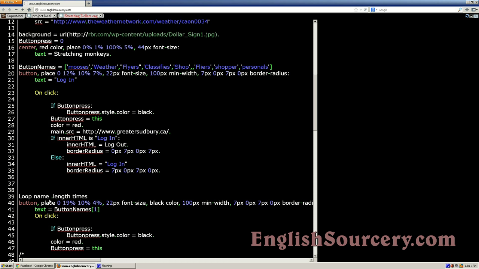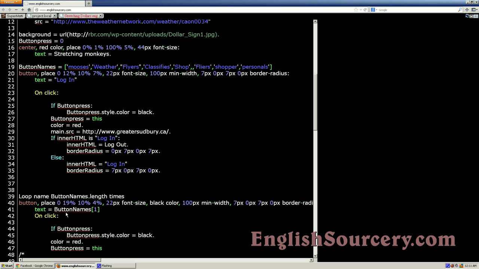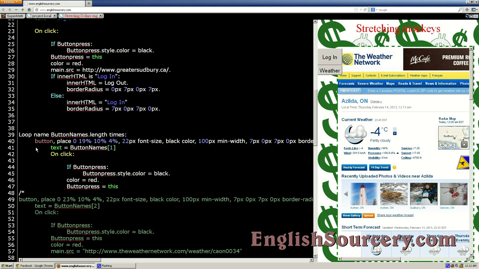Now it's button names, because we're going to the array, the name of the array, but we want to know how many elements are in that array. So dot length is how you get the number of elements in the array. We're looking for the number 8. It's on the left side of the dot. You can use square brackets to get access to an array. On the right side of times, put in a colon to indicate there's going to be a body of code that is going to loop or repeat. Yep.